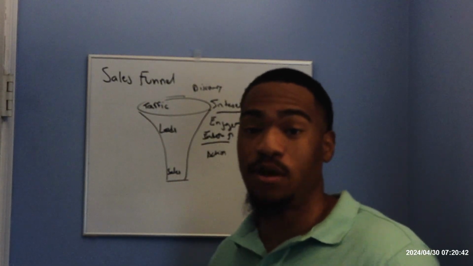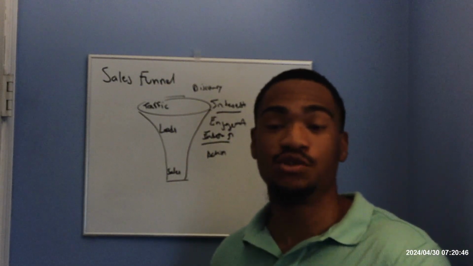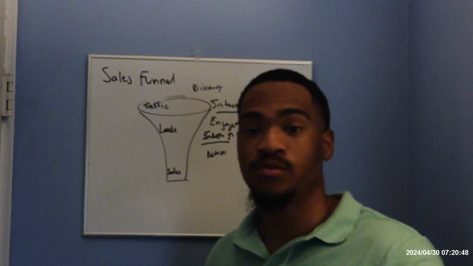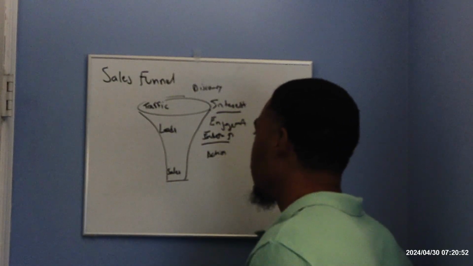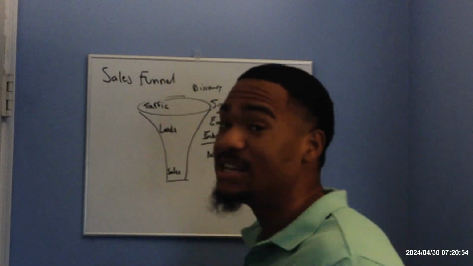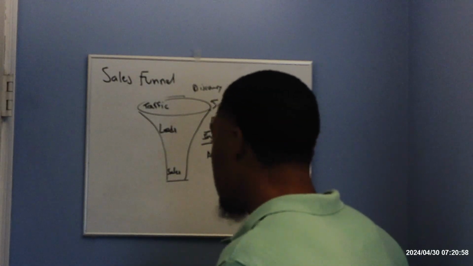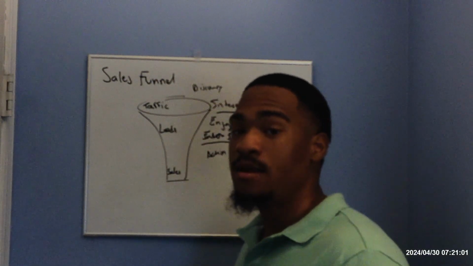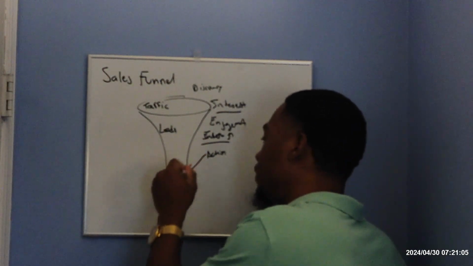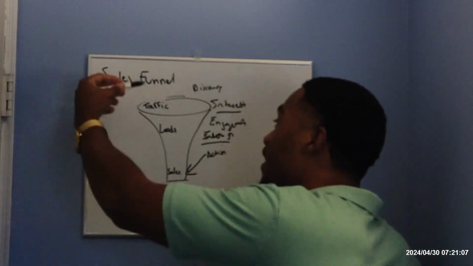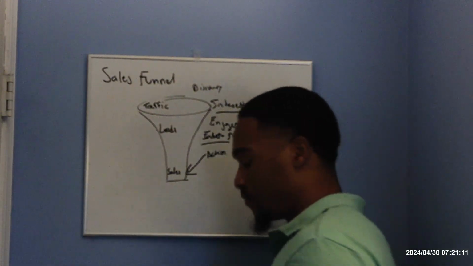You buy food because I'm hungry. You sell food, I'm hungry, I buy food. You know what I'm saying? I need new shoes, you sell shoes, I buy shoes. So, it's simple. It's on a needs basis. So, their interests and needs are highly correlated. You know, and if they have disposable income. But for the most part, we're buying things that we need. And when they take that action, that is the direct correlation to sales. So the traffic and discovery goes to leads and engagement and action and sales.